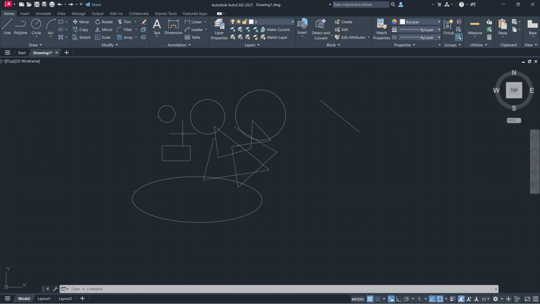So let's quickly summarize the erase command. The erase command is used to remove the object from the drawing. You can start it from the Home tab inside the Modify panel. You can also press E and Enter. Select the object and press Enter. AutoCAD will fully remove that object. You can also select an object and press the Delete key. Trim removes part of an object. Erase will remove the whole object. And if you erase something by mistake, use Ctrl Z to undo it.